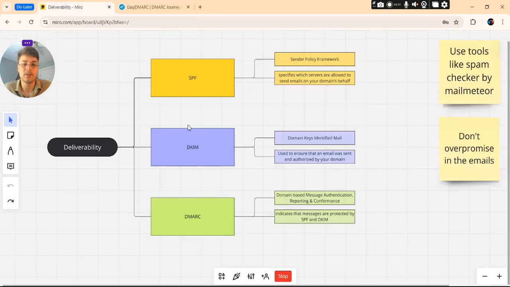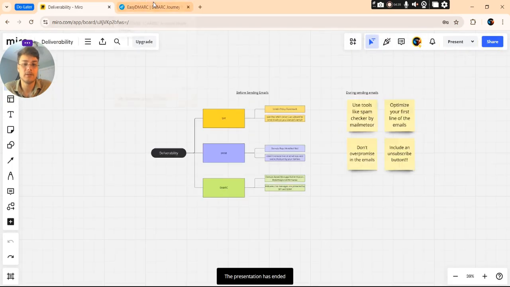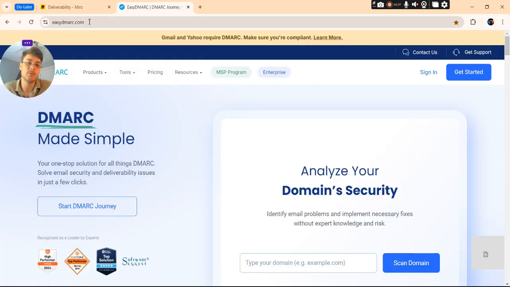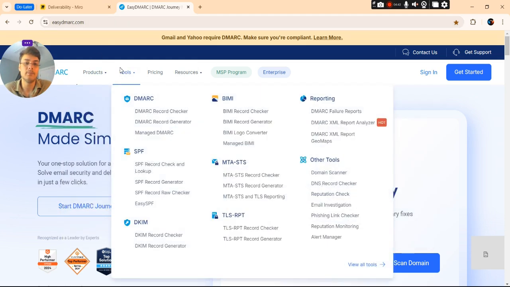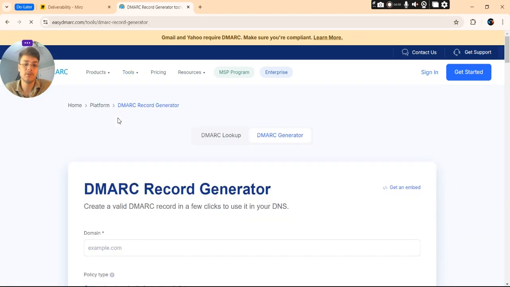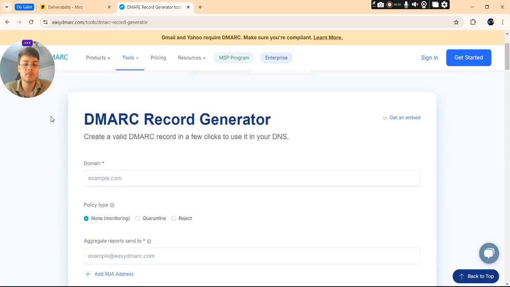And then if you're looking to set up your SPF, DKIM, and DMARC, I recommend using a website with tools like easydmarc.com. They have a lot of products you can get, which is cool. But the tools you're looking for, under this tab, is DMARC. You can check records, and you can also go to the record generator. It's really easy to use when it loads.